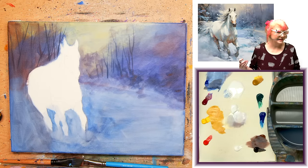Right here. I'm gonna try to make some energy that shows that these are pushing up snow. We're running through snow. So that's what we're doing here, is we're just trying to make sure we've got the energy to show that we're churning up snow.